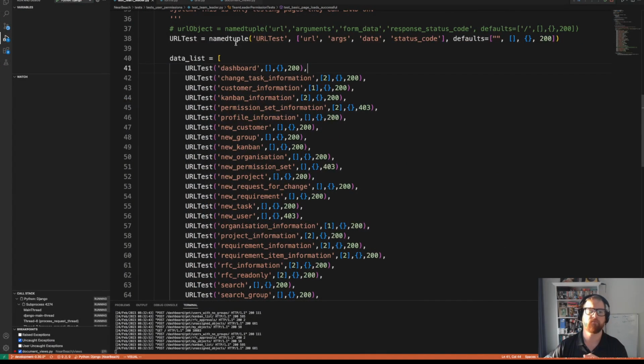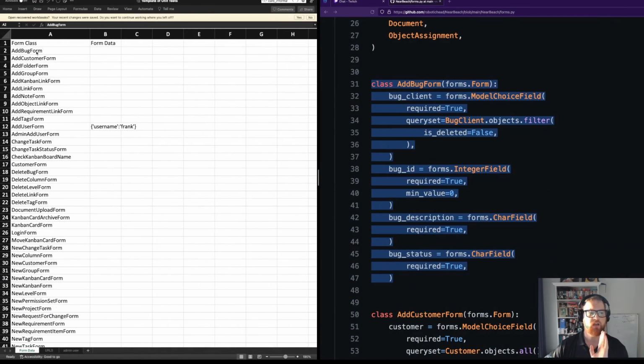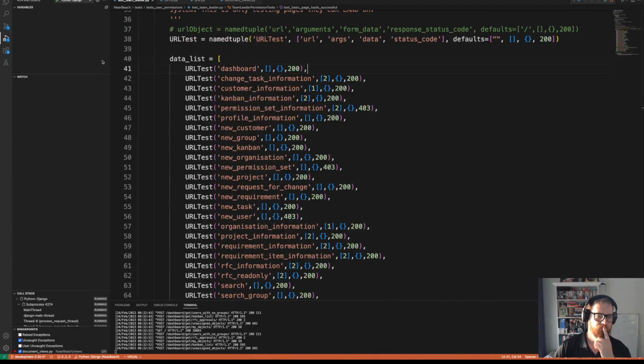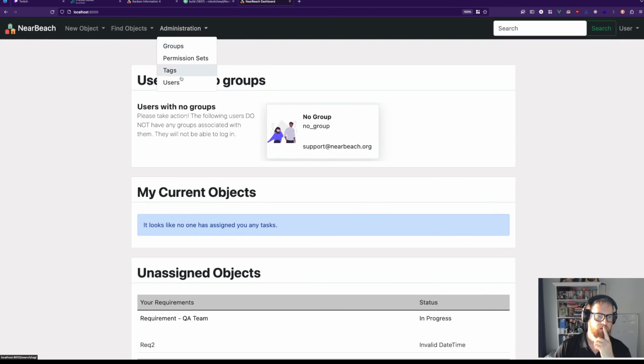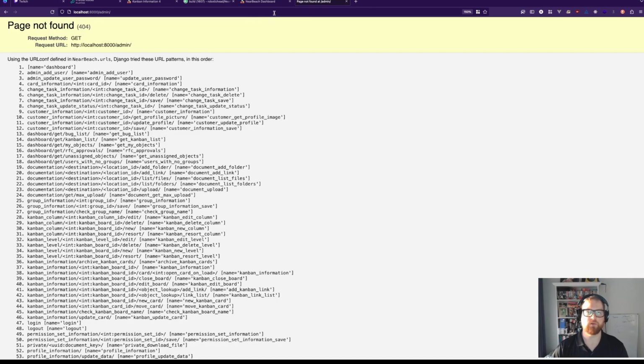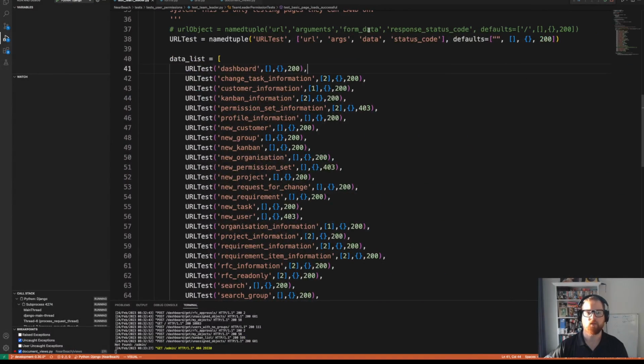All right. Straight off the bat, what do we need to do? We've got add bug form. We don't actually have any bug information in here whatsoever. Now, the problem is I don't have an instance of Bugzilla on me, which is a pity. And I haven't set this up to actually test, yeah, I haven't actually set up the bug front end. Okay. And we don't have a way to get to admin. No, we don't. Okay, so we have a problem with that one.